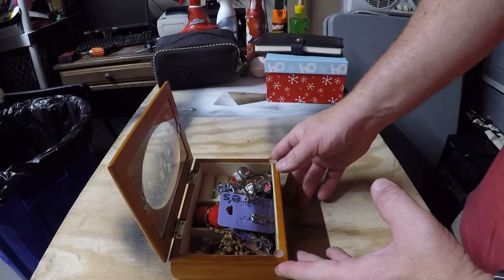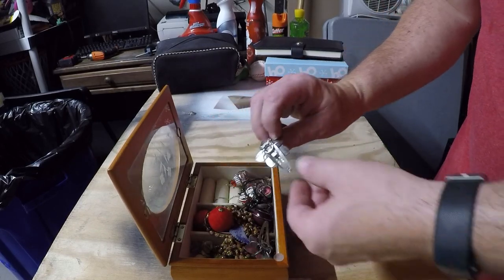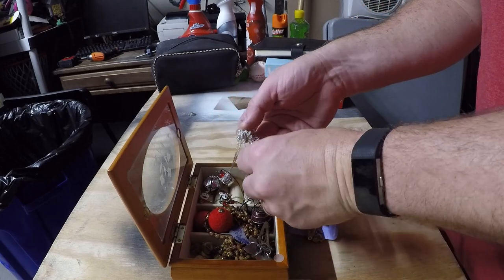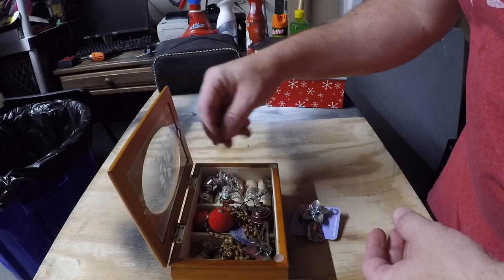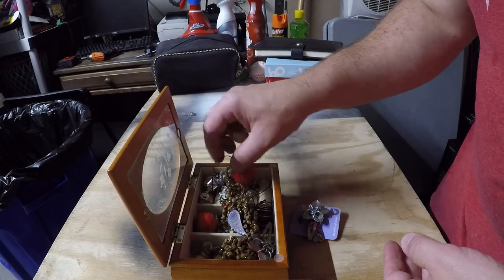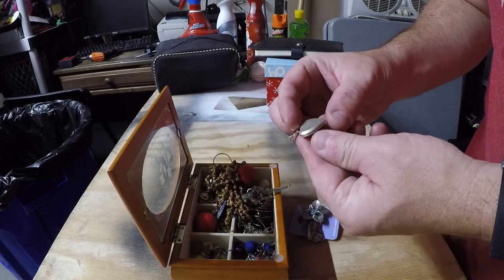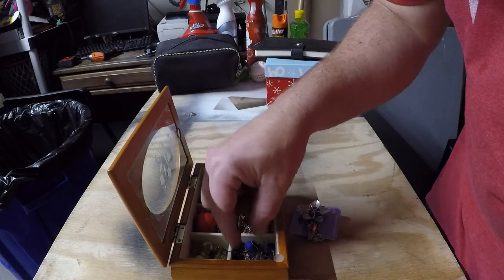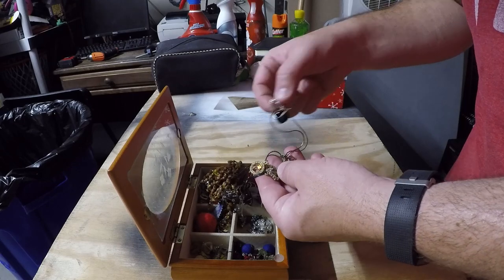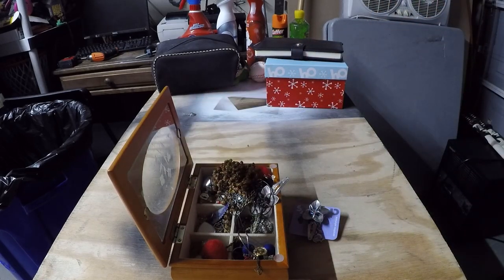All right, and what do we have? We have Claire's earrings. So this all looks kind of like just nothing fancy. I don't really see anything that's jumping out at me that's going to be silver or gold. Normally what I do with this stuff is I will save it and make a trip to have somebody look at it at some point just to make sure. Yeah, I'm not seeing anything in here that's really looking of any value to me. So I'll give you a zoom in on that.